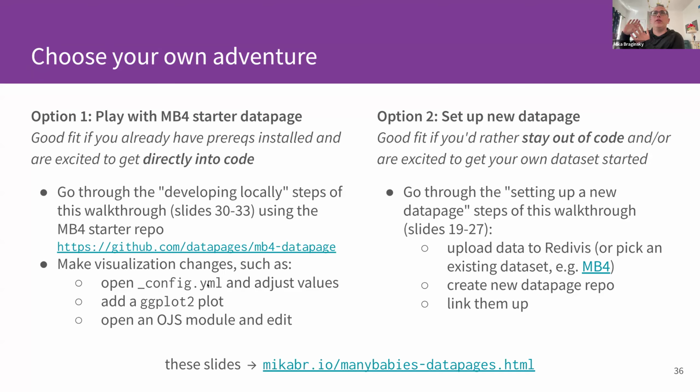Another thing you could do, if you don't want to get into code, you don't want to clone a repo and open RStudio, is you can stay online in your browser and instead go through those steps of setting up a new data page. You can either use the ManyBabies 4 dataset that is powering the starter data page, or you can use your own dataset. And you can go through putting it on Rediviz, making a new data page repo for your new data page, and linking them up.